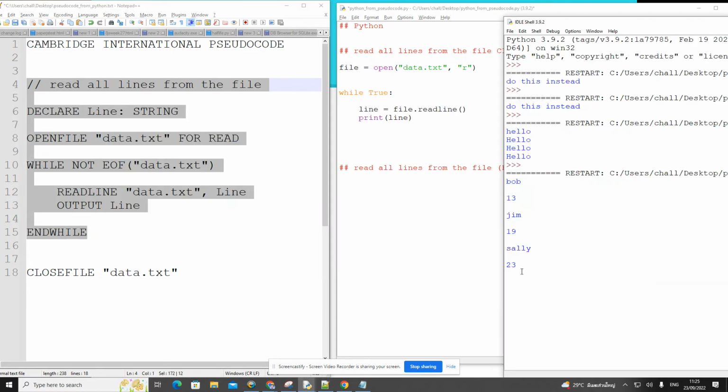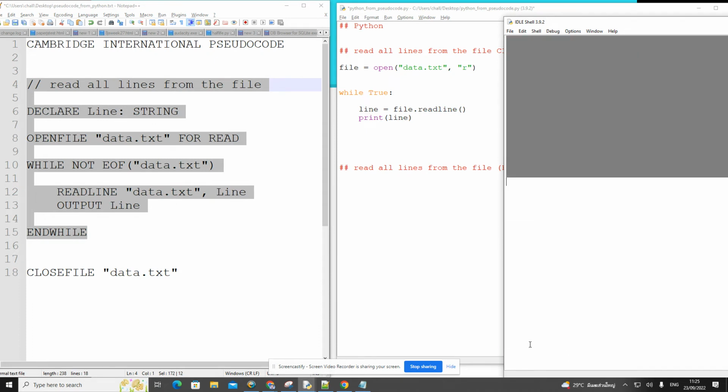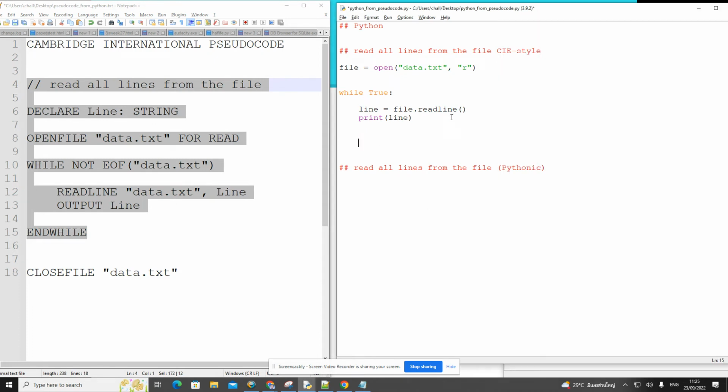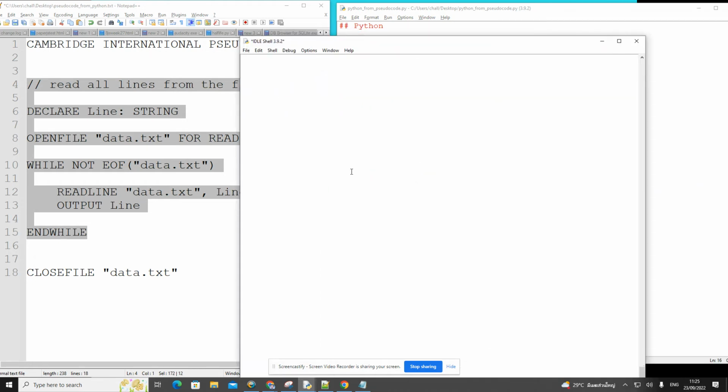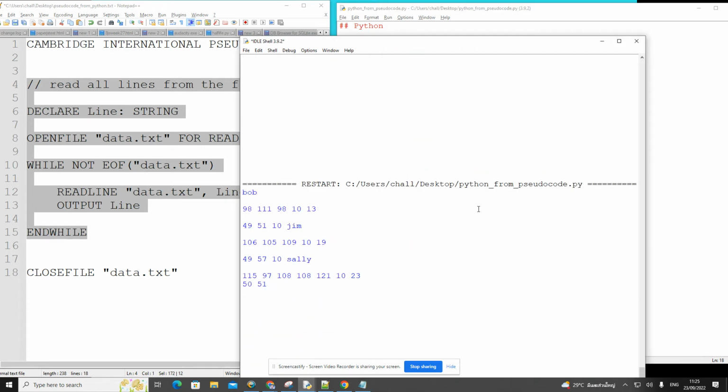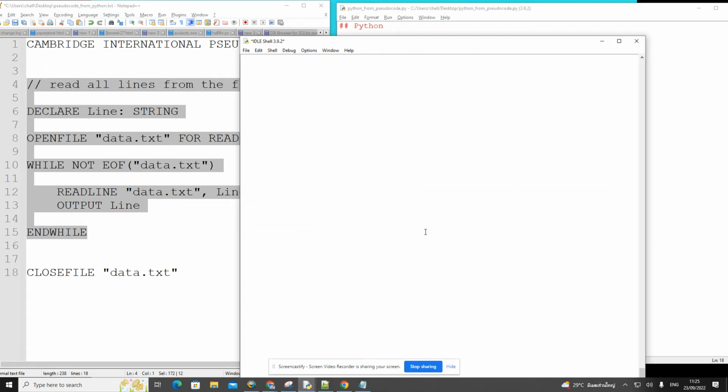We get a special character that we can't see right now. So let's add some testing code for each line. Let's print the ASCII value of each character, and let's see if we can see what the new line character looks like, or the end of file character.